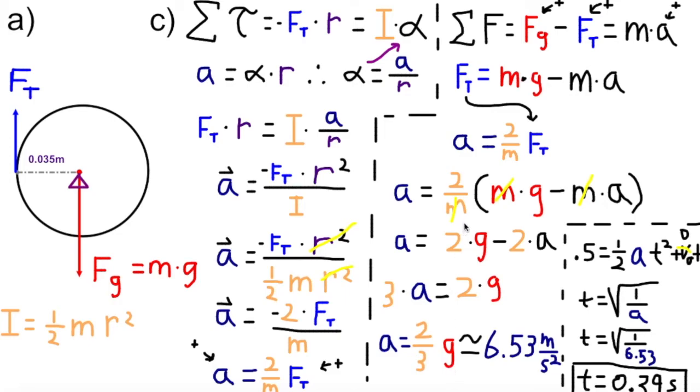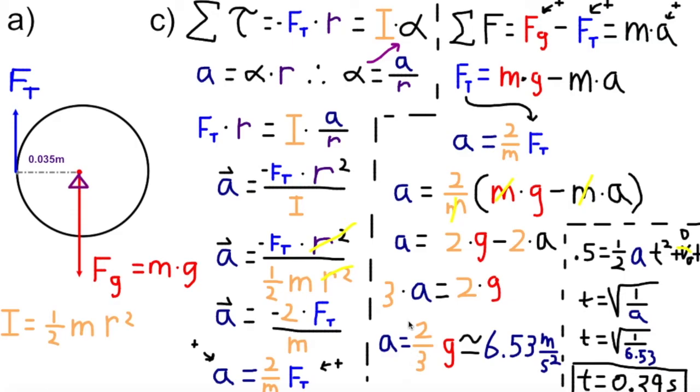Notice that mass also canceled out here. So not only does the radius of the yo-yo not matter, the mass doesn't matter. And I think that one's more intuitive because usually when we have these problems of an object being dropped, the mass does cancel out because the acceleration due to gravity does not depend on mass. So really, the only thing that mattered for finding our linear acceleration was the shape of the yo-yo.